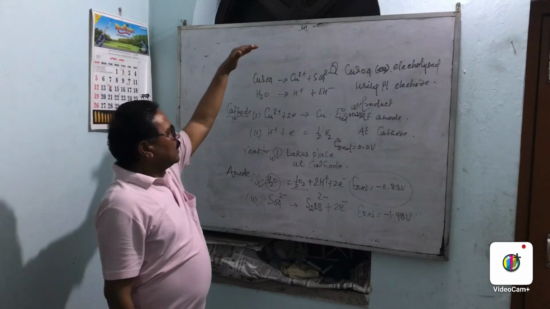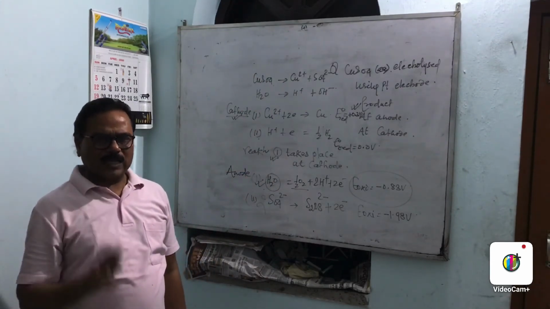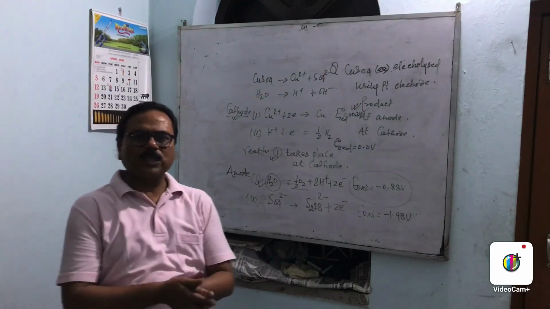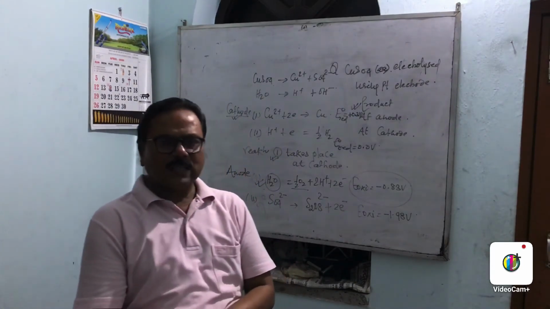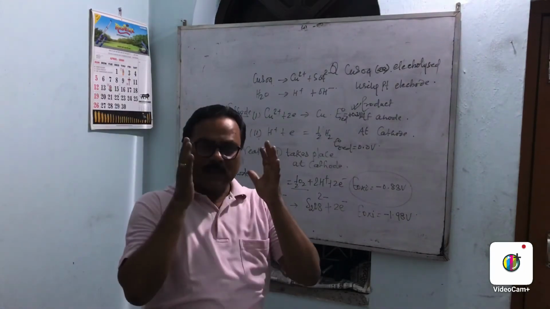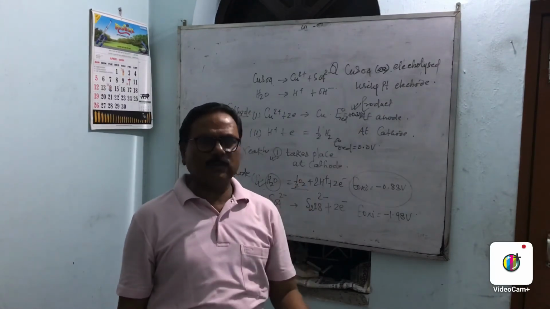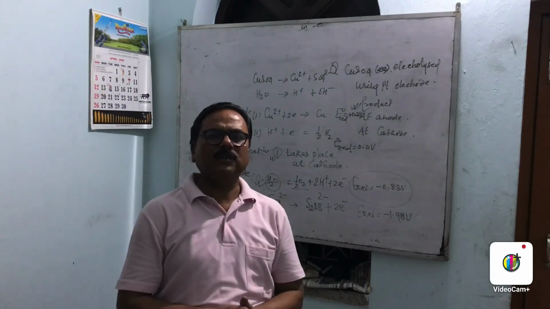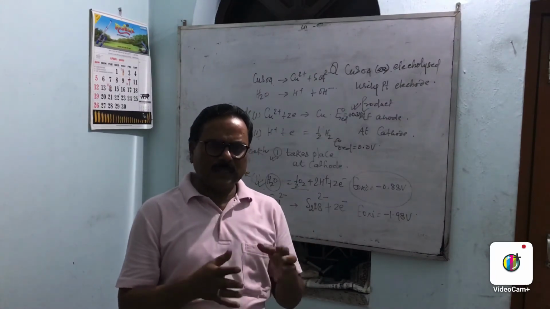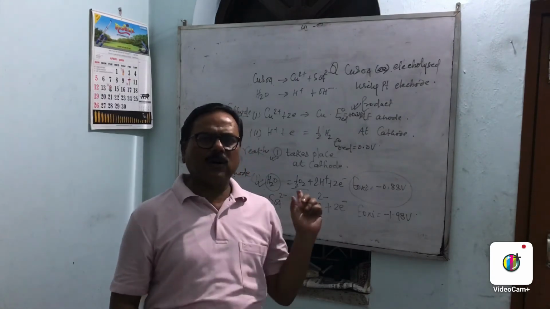So this is the criteria of product formation of electrolysis. These are called the criteria of product formation of electrolysis, which can be decided on the basis of the standard electrode potential values, that is, oxidation potential and reduction potential. So this is the content in this chapter that needs to be delivered and dictated on the board.